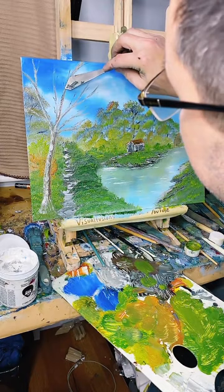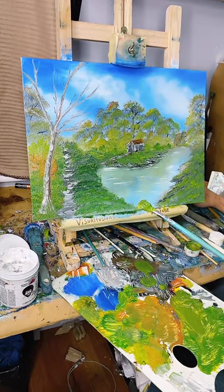Can you see my back and my head? Yeah, you can see my glasses. Oh, there's a lot interested.